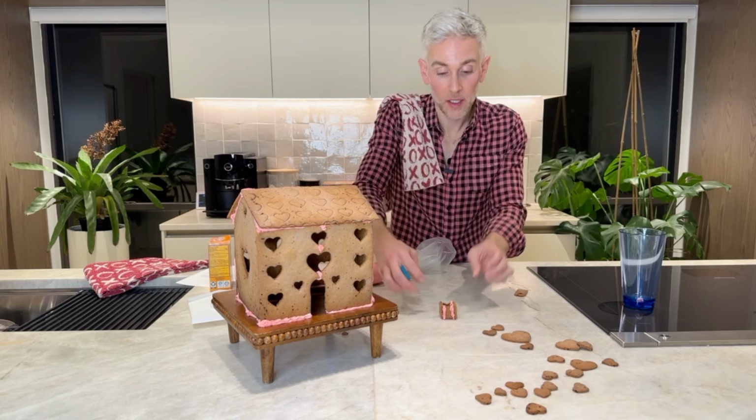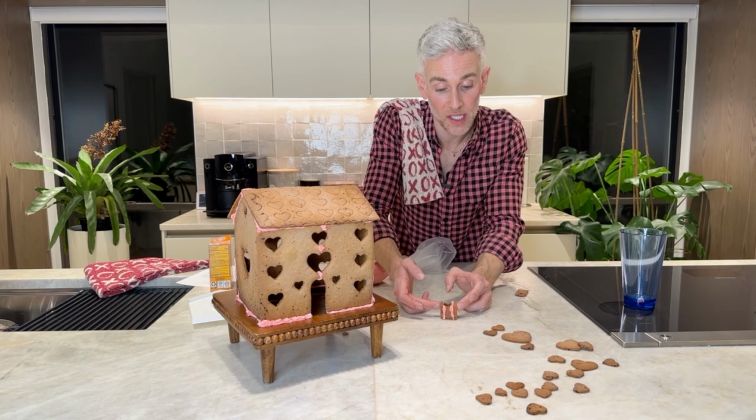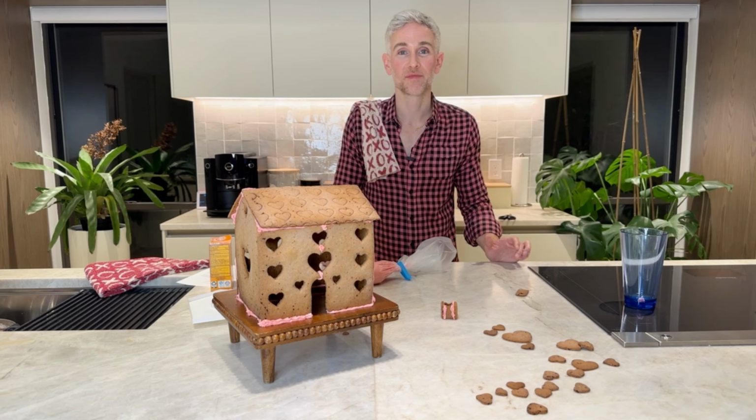So we'll go ahead, we'll leave that to set up, and it will really only need a few minutes because this royal icing sets up really quickly. And then we can come back and do a little bit of decorating and we will be all finished.